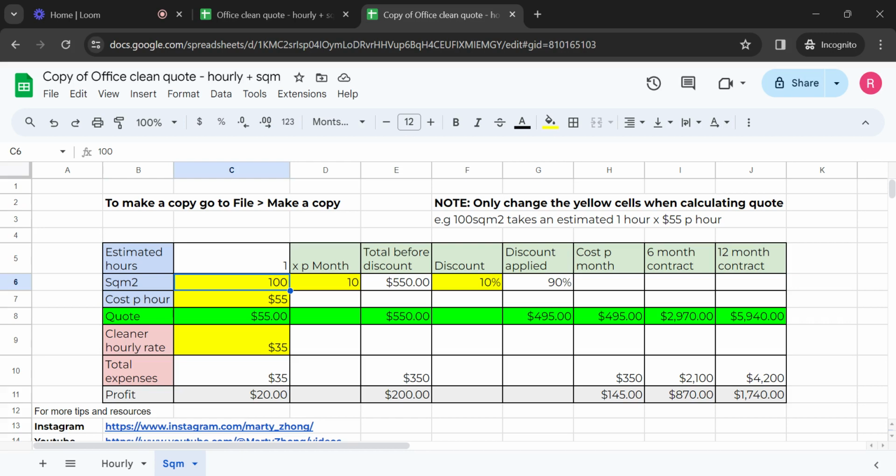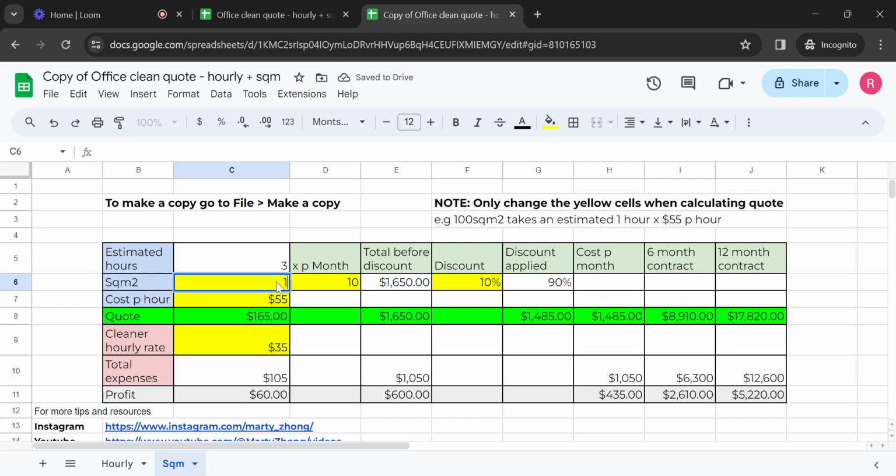So assuming that it takes about 1 hour for every 100 square meters, you can change this. If it's 200, then it will change the quote. If it's 300, then obviously it'll be different rates, and the hours will be calculated as well.